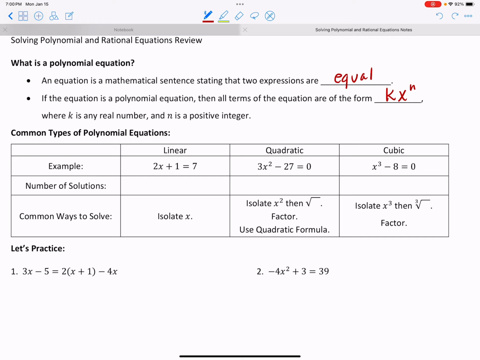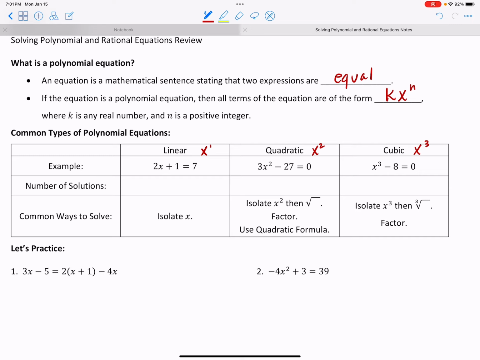Okay, so when you're looking at a polynomial equation, it's important to distinguish between the degrees, and I'm going to classify some by name here, but it's the degree that's important because it's going to dictate how many solutions that polynomial equation has. So for example, if your polynomial equation has a degree of 1, meaning the largest exponent you see on an x is a 1, that's what we call a linear polynomial or a linear equation. If we have a degree of 2, we're going to call that a quadratic. If we have a degree of 3, we're going to call that a cubic. Degree of 4 would be quartic, and then you have quintic, and it just keeps going because that exponent, remember, could be any positive integer.